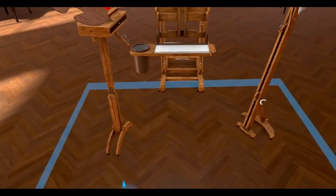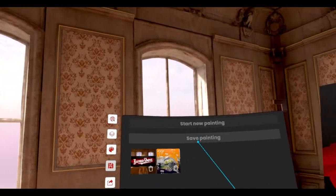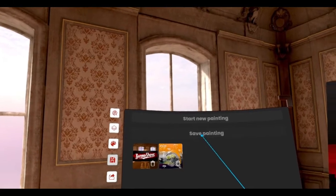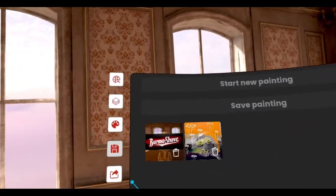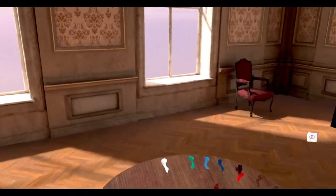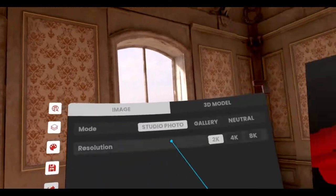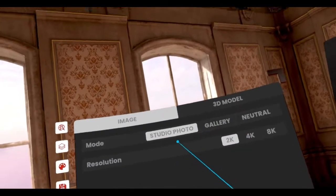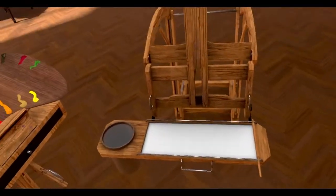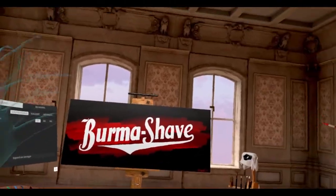Let's go ahead and hold on. Let's save it real quick. Yeah, it looks like it's there. And we're gonna go ahead and export. So if you want to export, you go to this one. So I tried all these. The studio photo, it basically, like, let me show you. Studio photo is this view where your studio's in the back and it's as if you were here just taking a picture.